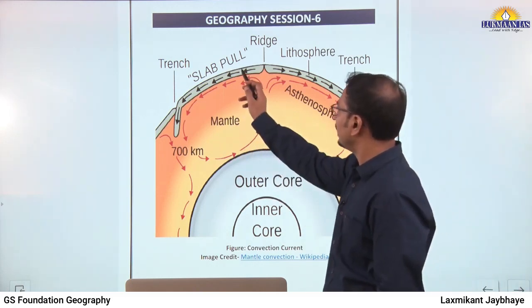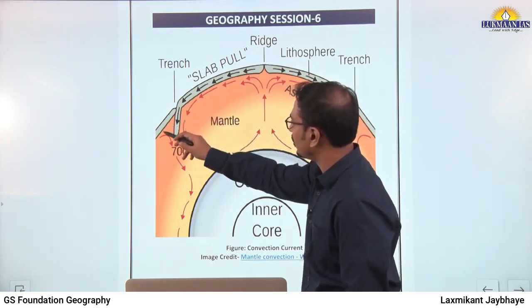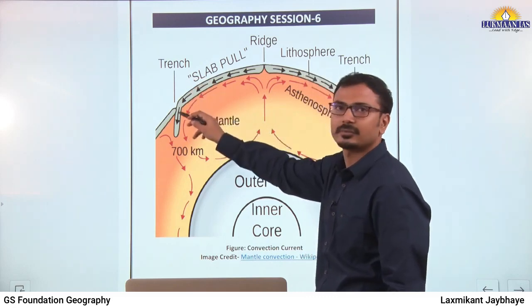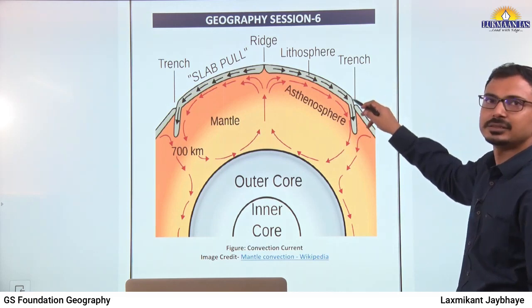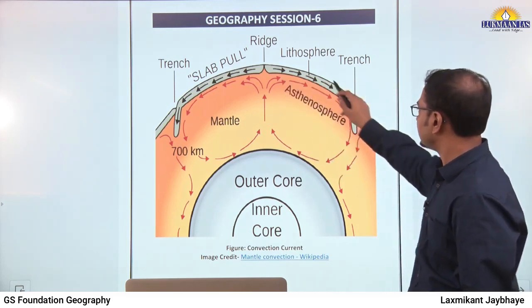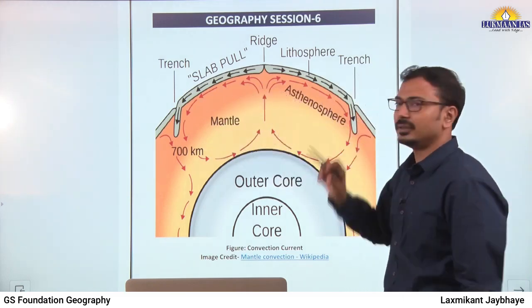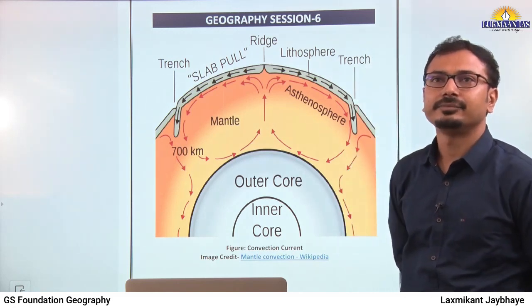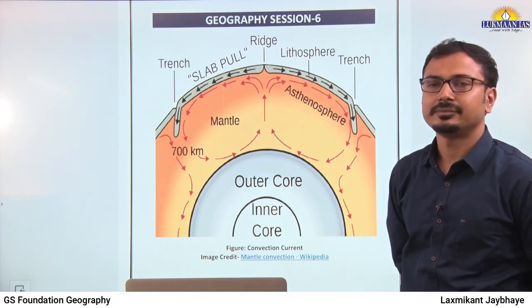Can you see that the ocean floor is getting subducted, and here there is some continental landmass like this, and then there is a trench. On the other side there is also the same case. There is a trench. And the cycles are there in the asthenosphere like this. Can we see that in the mantle part? Everyone is clear now after watching this?